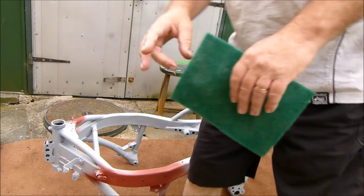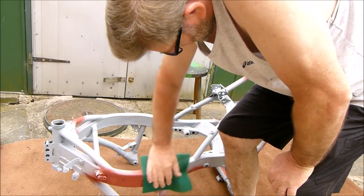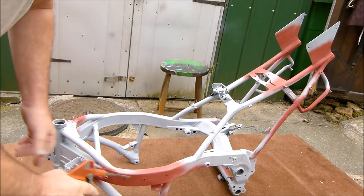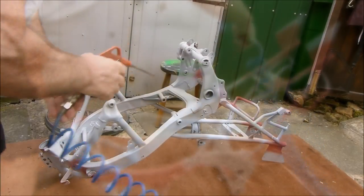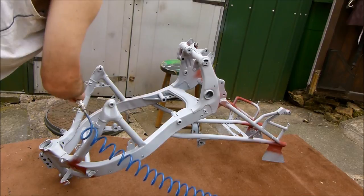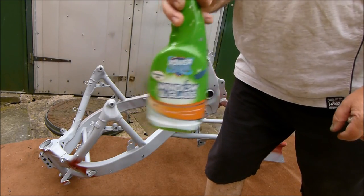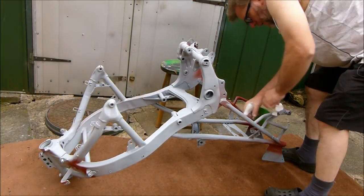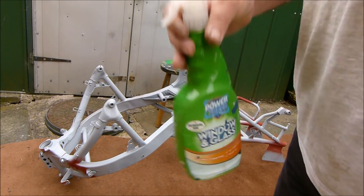Okay, so the first thing I'm going to do is just use a bit of this Scotch-Brite to go over all the primer, get rid of any nibs or anything all over. And the next thing I'm going to do is blow it off with the air compressor, blow it off again. And then we can clean off the frame or degrease the frame with some window or glass cleaner, get rid of all those greasy fingerprints, like so. That's all I'm using.